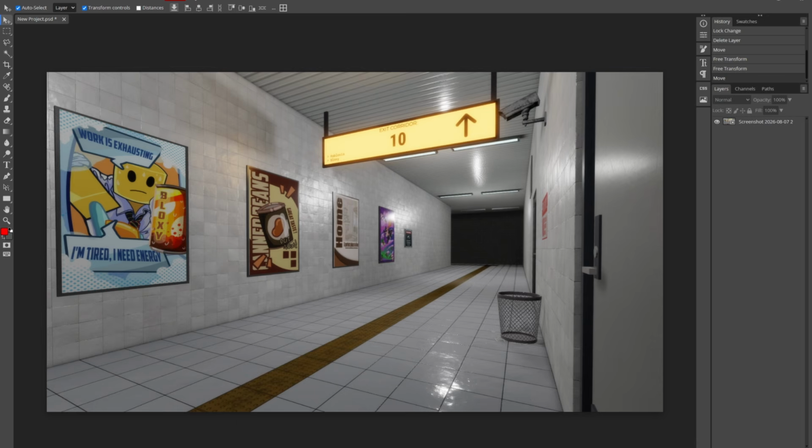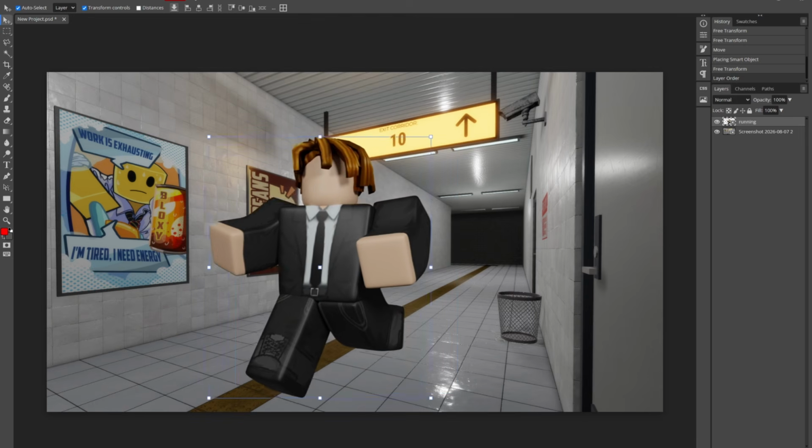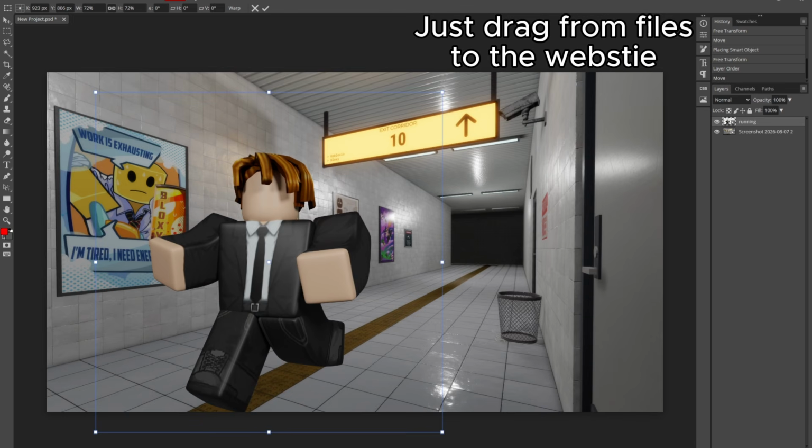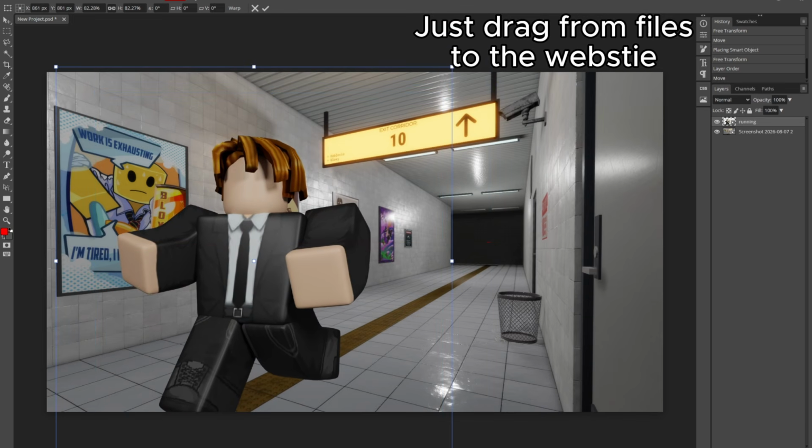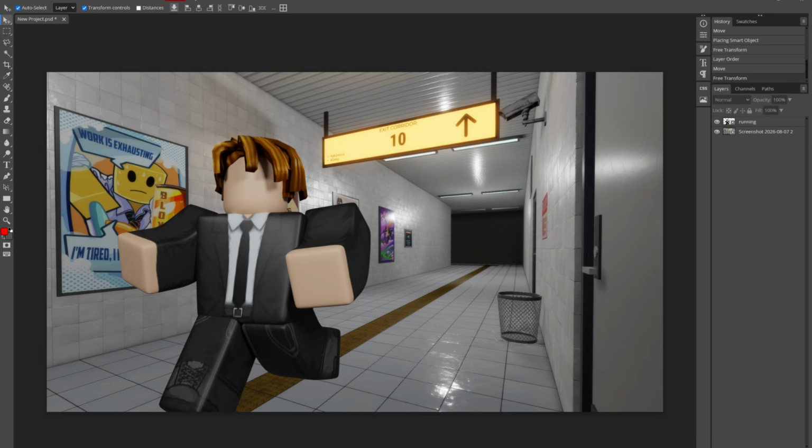Now it's time to go ahead and import our character from that thing we just did. So we got our running character. Let's see. Here we have it. Don't worry, it'll look better in a bit. Just place your character where you want it. I'm gonna place it right here personally. I think this place is actually pretty good. It looks kind of weird right now. Don't worry, it'll look better.